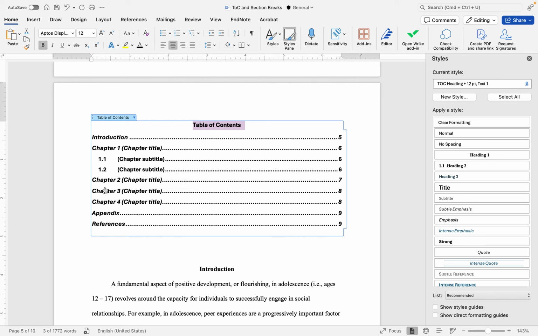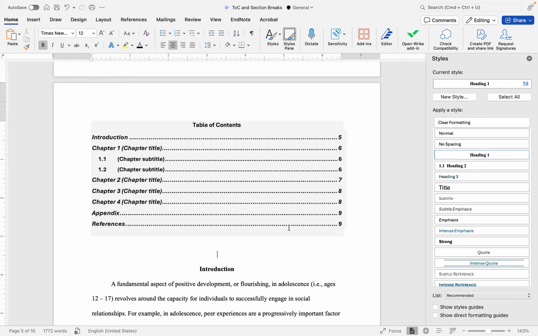Just be careful when you're editing the body. It's a little bit more tricky because all of these are hyperlinked. So you want to make sure that your mouse is not in this hand shape. Otherwise, when you click on this, it will not let you edit. It will just jump in your document to that section heading. So just be careful of that.